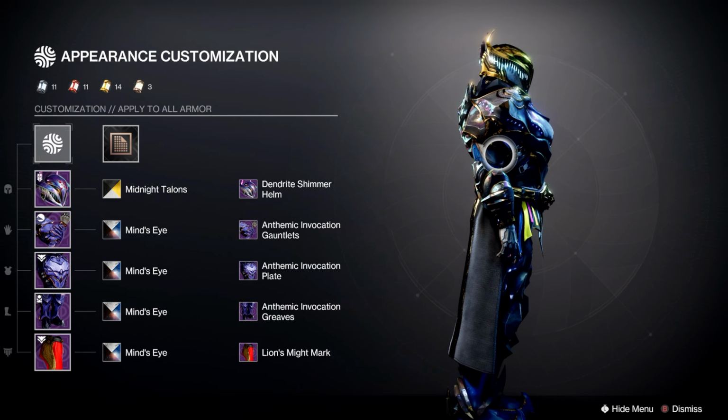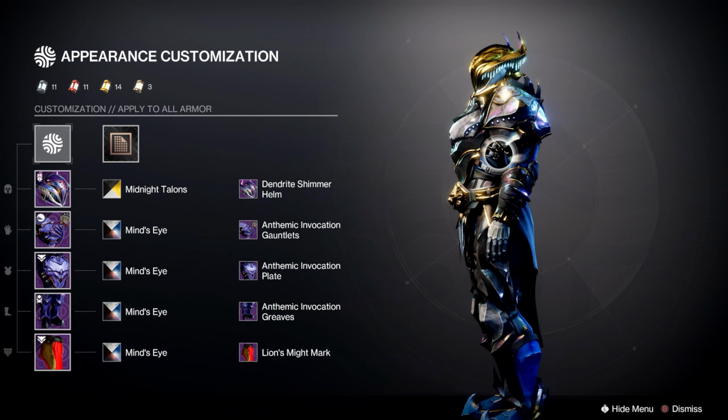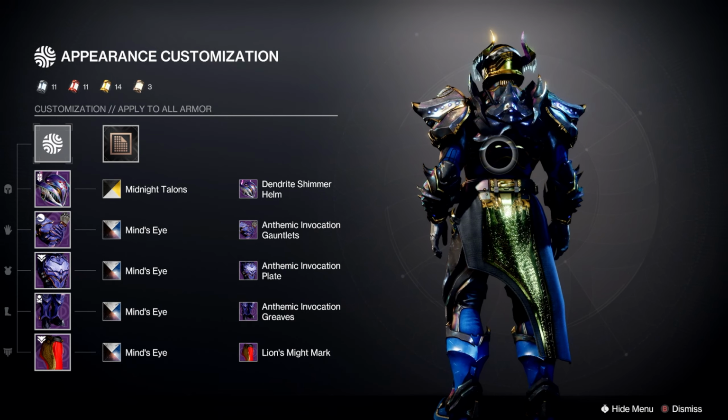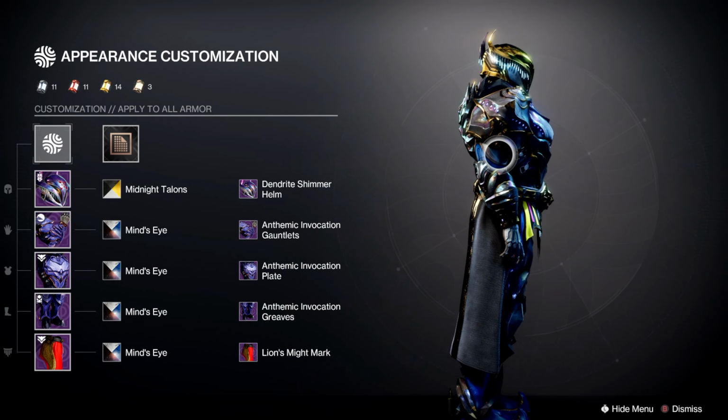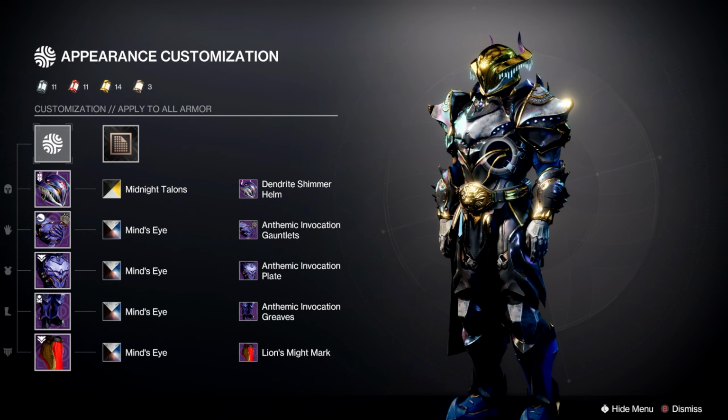From certain angles, the armor shines in a way where it looks like it's made from Stasis. I don't know if you can see that on camera, but I was really happy with the look overall. We have the majority of the armor set coming from the Season of the Wish Season Pass. We have the helmet coming from one of the Dawning sets, and we have the mark coming from, I believe, another one of the Guardian Games armor sets.